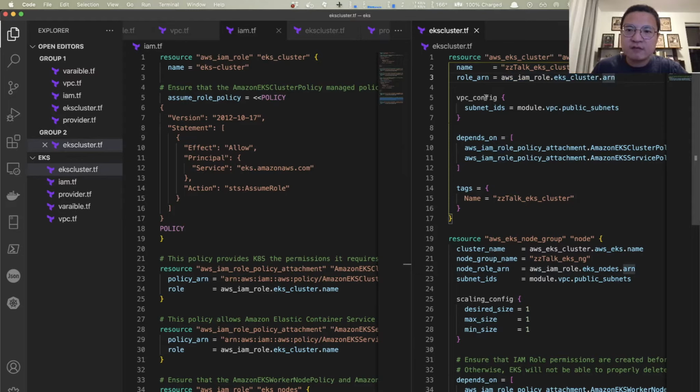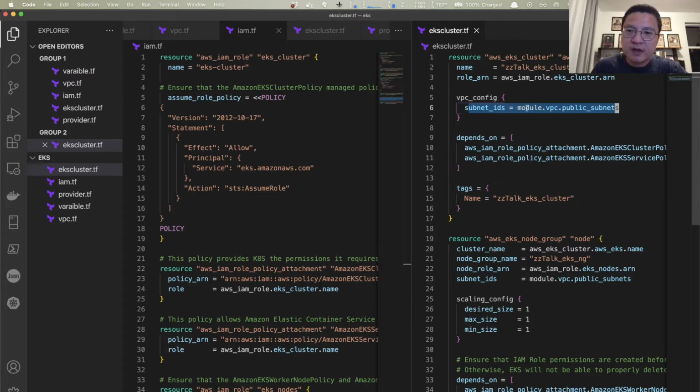And for the VPC config, this EKS cluster will be hosted on the public subnets, the three public subnets inside of the custom VPC. That's how I define it right here.